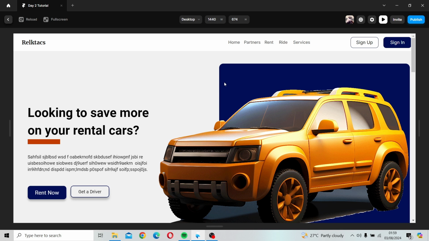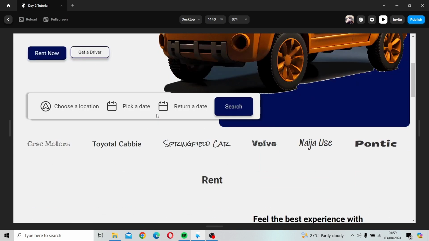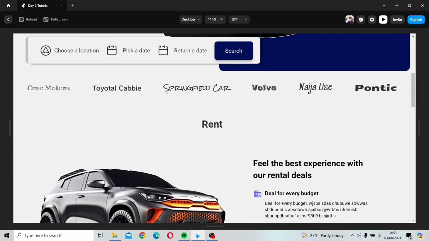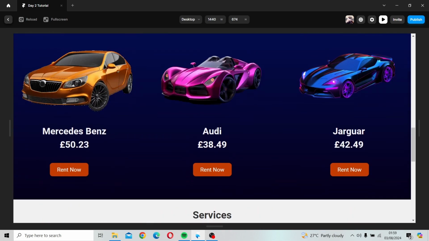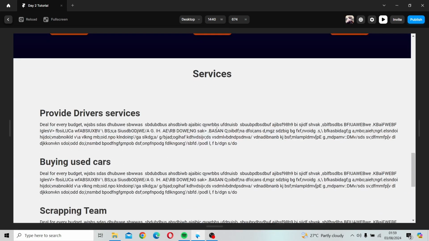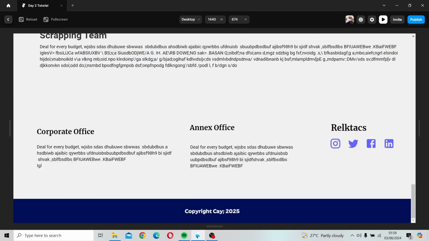So this is the home. This page are the partners. This is the rent. This is ride. This is service, and these are the footer. Now let's prototype.